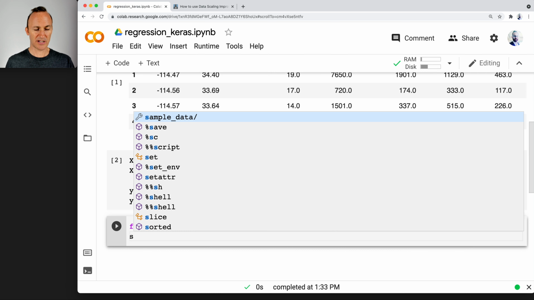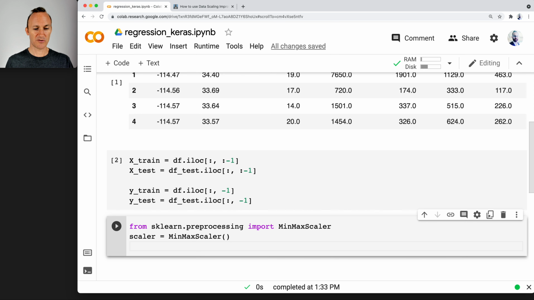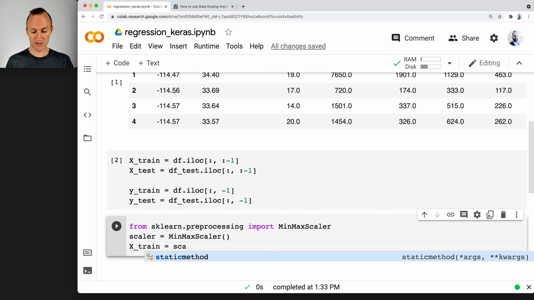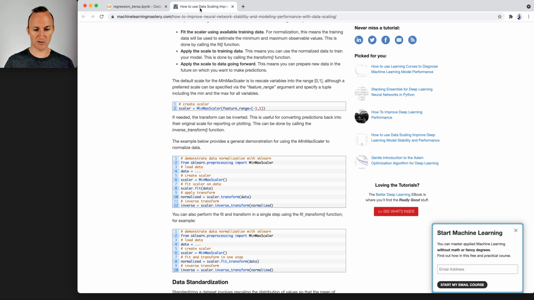The standard way of doing this, by the way, is you say scaler equals, you initialize it, MinMaxScaler. Okay, go ahead and do that. And then if we're going to change xtrain, for instance, you can use the scaler dot fit_transform. I think that's right. And again, I've got this reference here. I can go back to it.